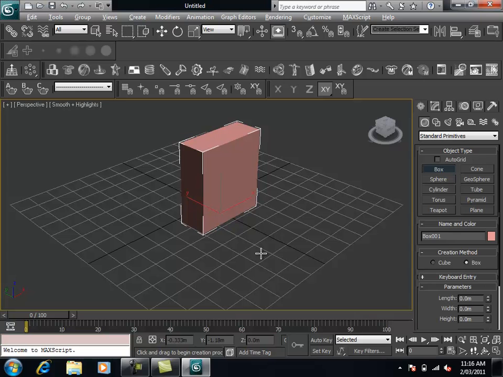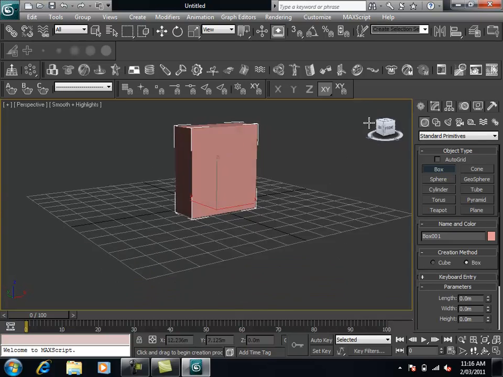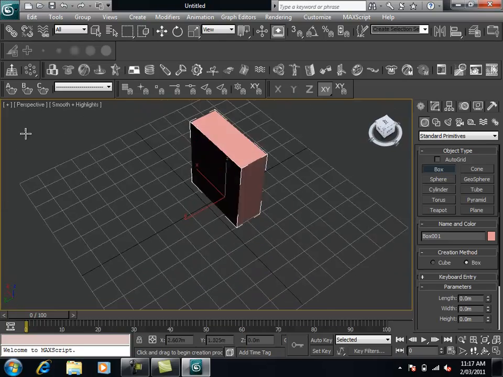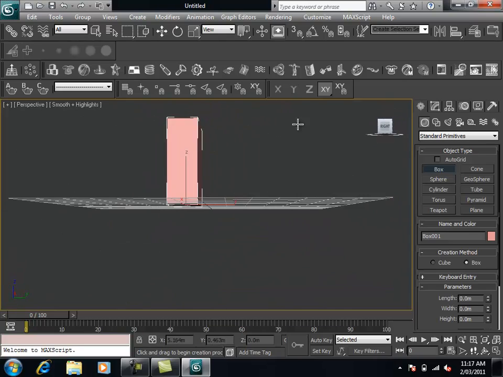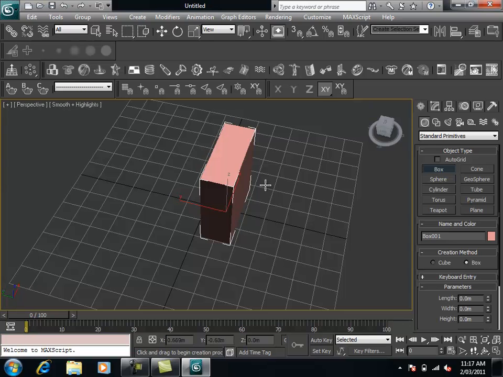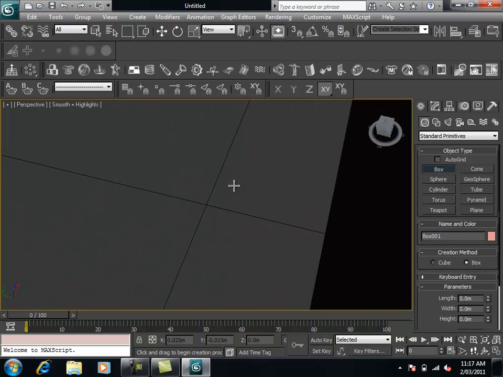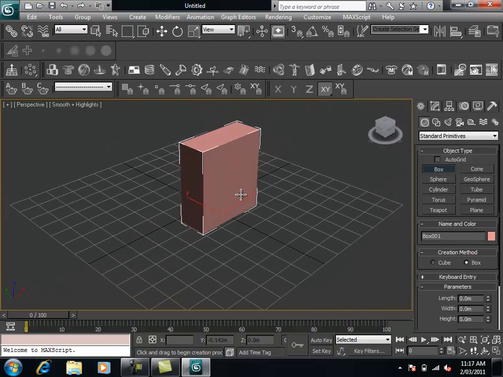Okay, here we are. Hopefully you've stopped the video, you've gone and done that. Here's the next bit. Over here is the view cube, and if I click on the view cube, I can see that box in any direction, upside down, underneath it, all around, all in 3D. You can zoom in and out with the scroll wheel on your mouse. If you get lost and you've zoomed right in, you don't know where you are, you go up here and you click home, and the home will take you back to where you started.